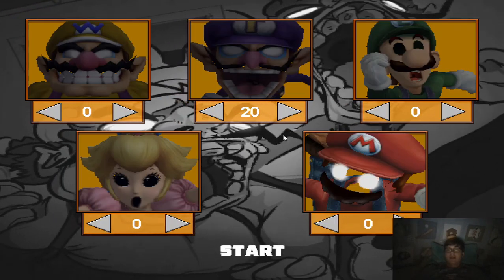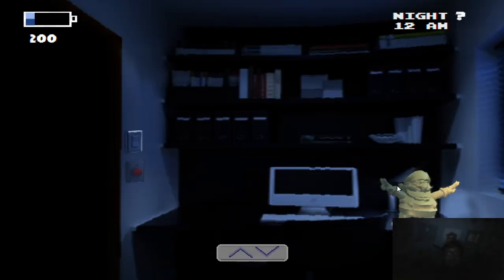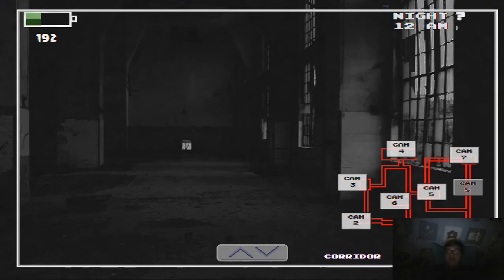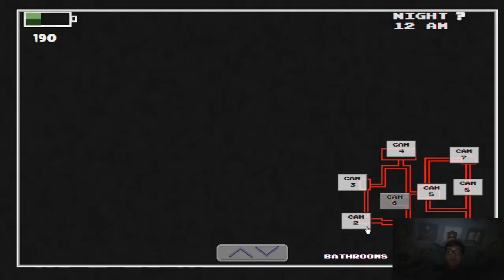Lastly is Peach. Peach is the weirdest one. I didn't get to know her before I completed 520 mode, but she makes sounds all the time and should be the easiest one sound-wise. What makes Luigi and Peach harder is that they have one less camera to move around in. You have less wiggle room.